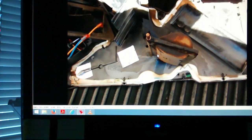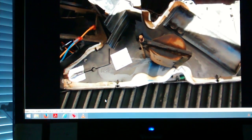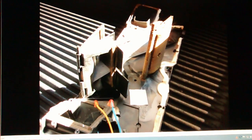I'm not sure if that's something you can get at the dealership or not. This stuff pulled loose, some of this foam here. I didn't put new, I just used that same adhesive and glued it back down, and it seems fine. Blend door, if you're interested.